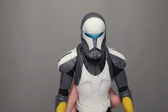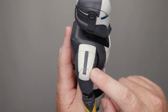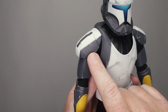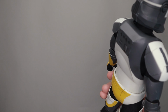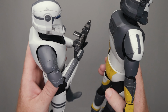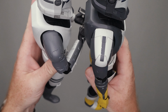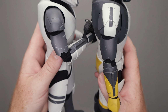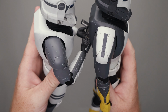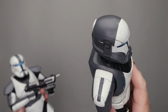clone commando. Just quick differences on this guy versus the previous version. The shoulder pauldron here is different. It's similar, but it's not the same. This is a little larger, and the bicep armor is a little larger. Let me show you while I've got it here. I'm going to knock this backpack off my other guy here. There we are, there's our shoulder pauldrons. You can see Scorch's is quite a bit larger. Bicep armor is a little bit larger as well. But there it is. Those are the main differences. Outside of that, pretty similar for the most part, honestly. So there's that.